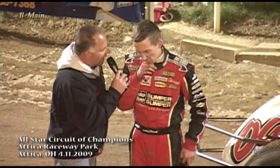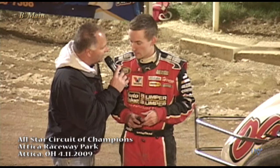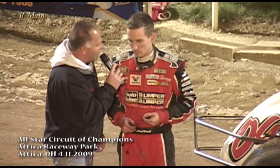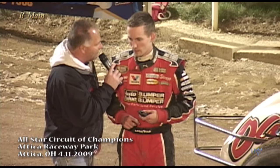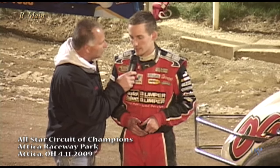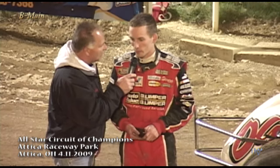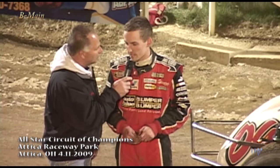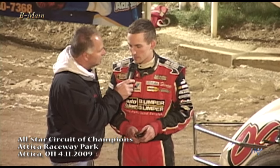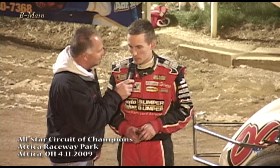Well, I tell you, I guess the guys in the pit area have been very busy tonight. This track's changing quite a bit, quite drastic changes. You guys have to be thrashing around back there to get the right setups. Yeah, there's a lot of movement back there. There are the guys that had predicted it, and the guys that have been here before can see that it's going to happen. The outsiders that come here don't see this very often. But there's a lot of great teams back there, and they'll adjust, and we'll go on in the feature and put on a good show.